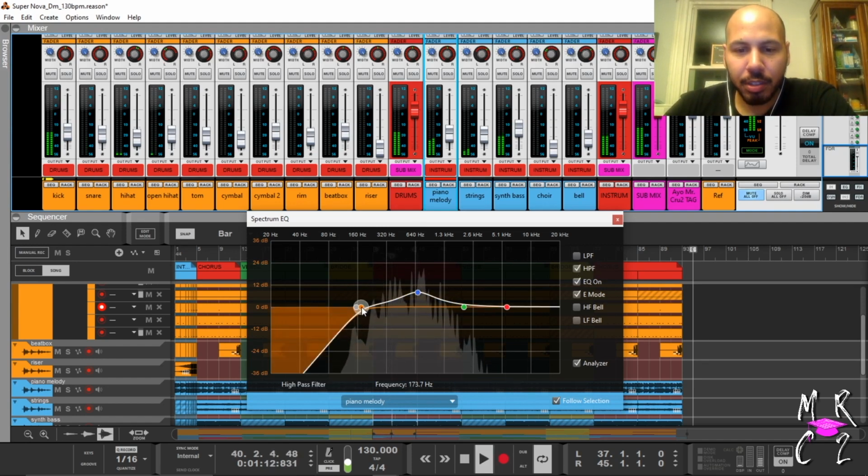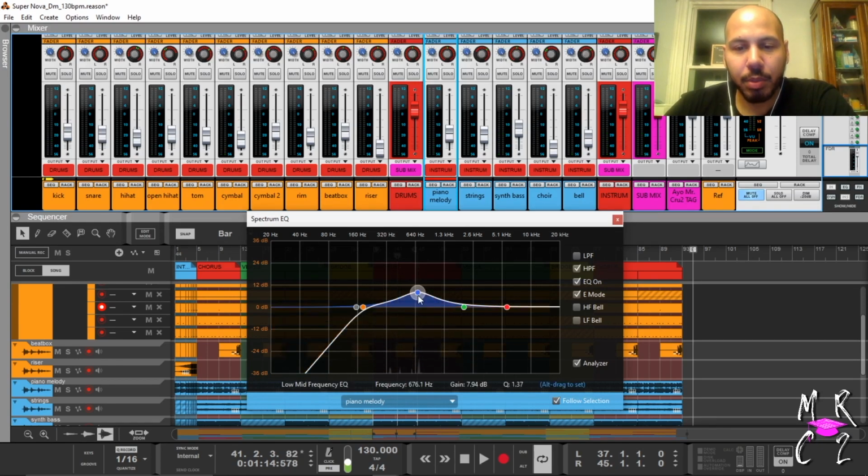Also going to throw the high pass filter on this. And just like I did with the kick, the reason that I picked this one, let's solo it so we can hear it. So just like I did with the kick, where I swept and then I found the frequency where that kick really stood out, I did the same thing with my melody, because when I'm making my beats, especially when it comes to mixing, I usually pick one instrument that I want to be the standout, right? That's the one that's going to be the star, that's going to shine above everything else. In this case, I picked this main piano melody here.